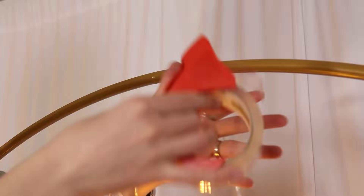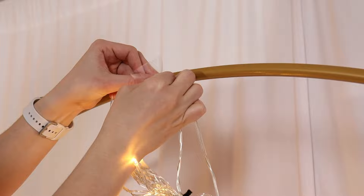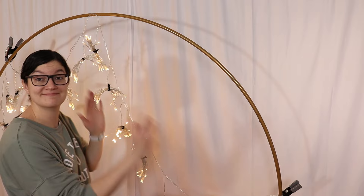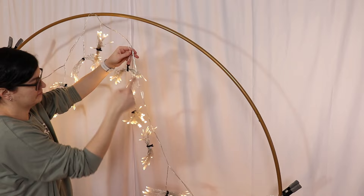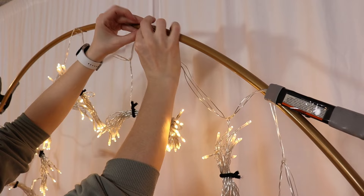It's easy to use and blends in perfectly with the stand. It's important to note that my curtain lights are actually longer than the top half of my circle arch, which means I can't just tape the center and then pull the string tight along the arch — otherwise I'll end up with a large grouping of lights right at the edges of my circle. So I actually attach my lights in sections, finding the center point of my lights and the center point of that section of the circle, and then taping them in place. This is a lot of extra work, but I really wanted my lights to be evenly distributed across the arch.